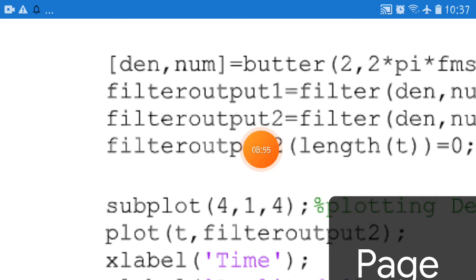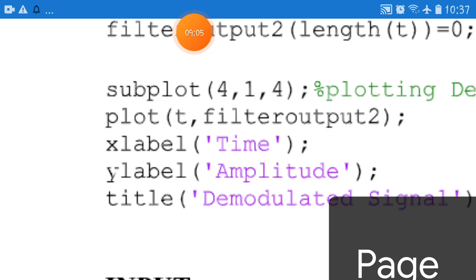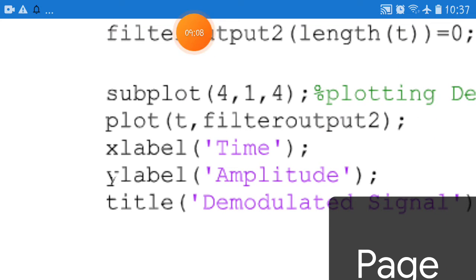So the demodulated signal is obtained. Filter output 2 contains demodulated samples. So the fourth figure is the demodulated signal. We are calling subplot 4, 1, 4, fourth figure. The third argument indicates the plot number, and that plot number is 4.